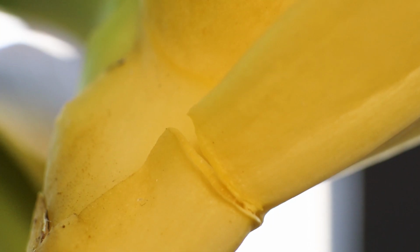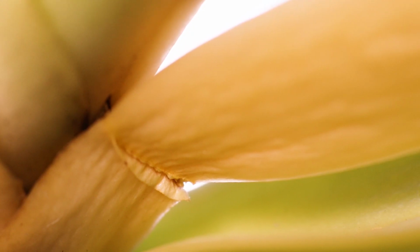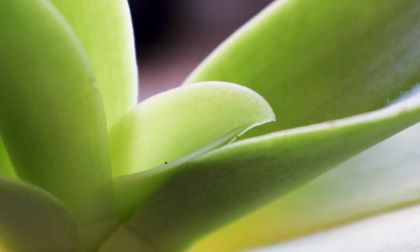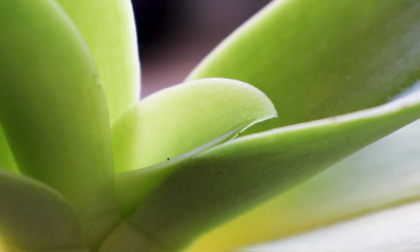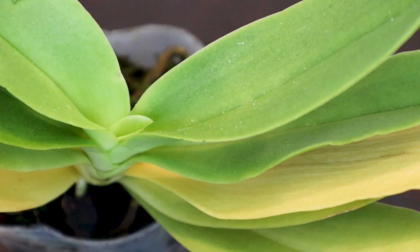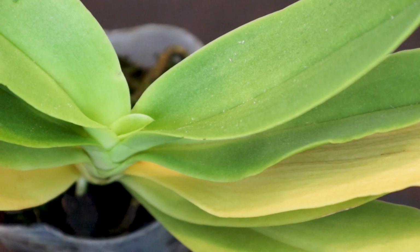Half of the leaves were yellow or turning yellow, and the pot was soggy. I checked the roots and they're pretty stiff, so it's not rotting, but it just didn't look right. So this one is definitely going to be repotted. I believe they said that this Parishii was moved from a lower light location to a higher light location, and that's why the new leaves are light green and smaller, but the older leaves didn't adapt, and that's why they're dying off. I'm not quite sure if that theory holds true, but we'll see.